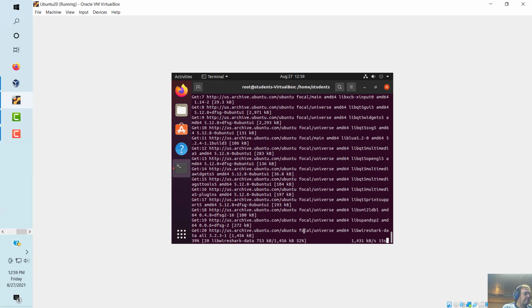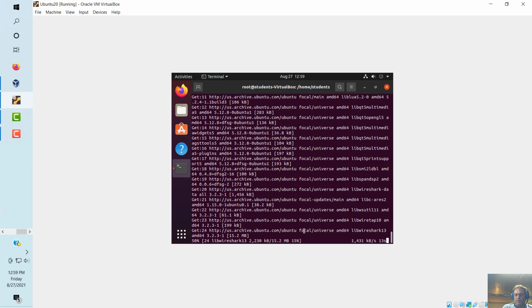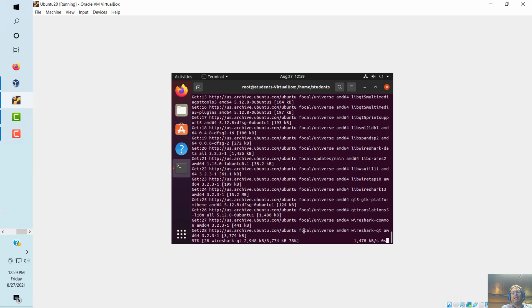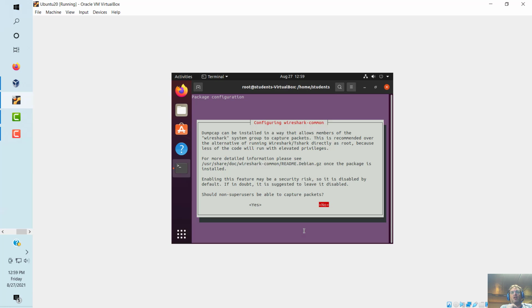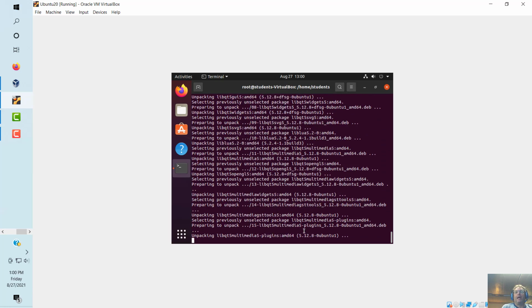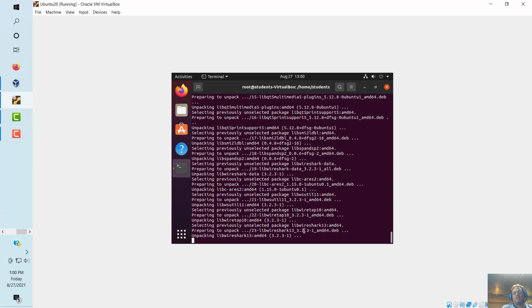Now, what's really cool is in Ubuntu, we have something called dependencies. Let's say I want to install Wireshark, but Wireshark may be dependent on other software that's out there. In Ubuntu, that whole process is automated. So if Wireshark needs something, like say packet sniffer, I'm just going to make something up, it'll go ahead and sync that up and make everything happen. So that's kind of cool. Some versions of Linux do not do that automatically. So that's one of the reasons why I selected Ubuntu for this particular course and for you to use.